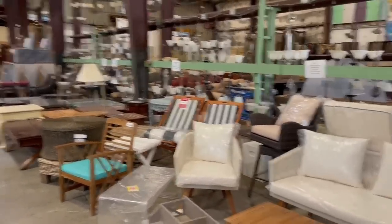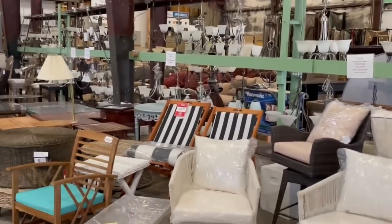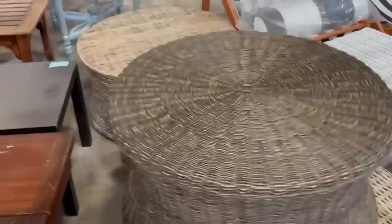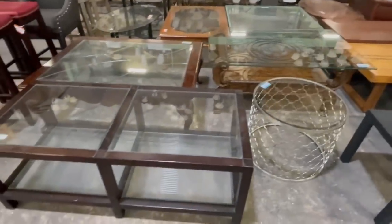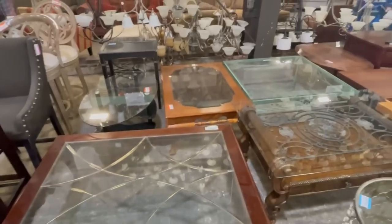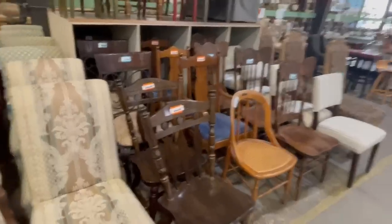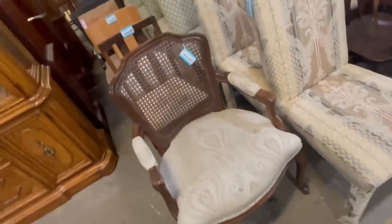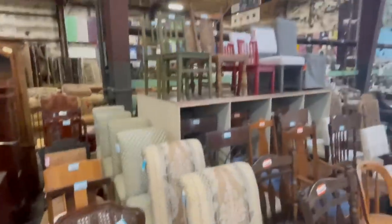Chairs, chairs, and more chairs — this location had so many great options. I was still in shock to find this much in a Habitat for Humanity store. I have never seen one this big with so many options and great prices. Things were still a little on the high end, but thrift stores around here are actually not that inexpensive. These chairs were really cool — they had four of them at $35 a piece, which is still a really great deal, and they were in great shape too.